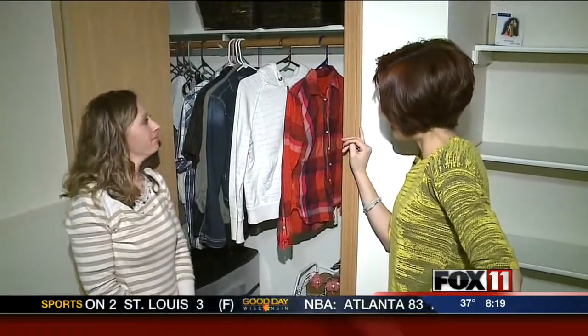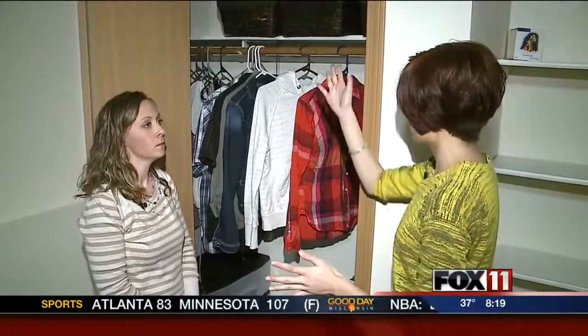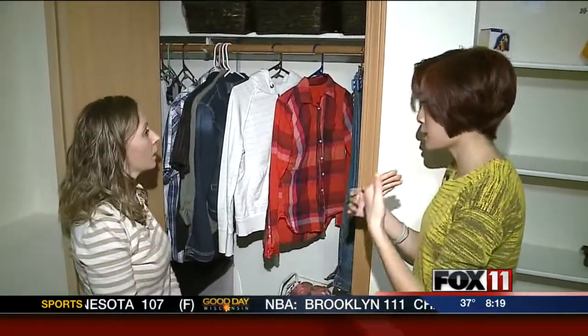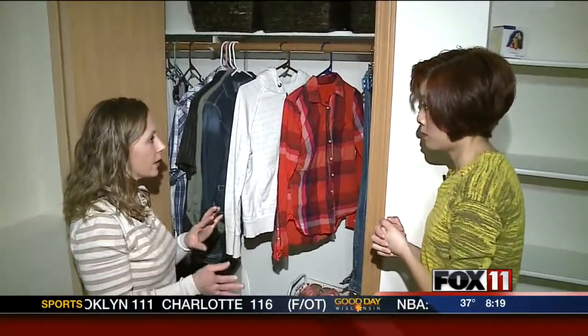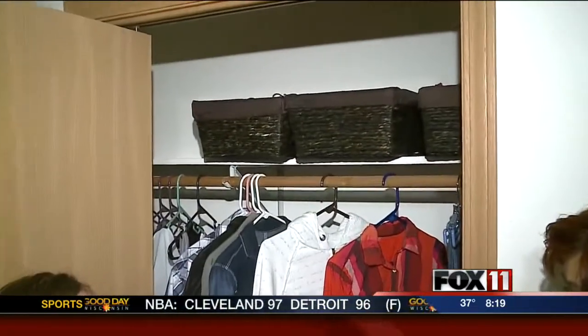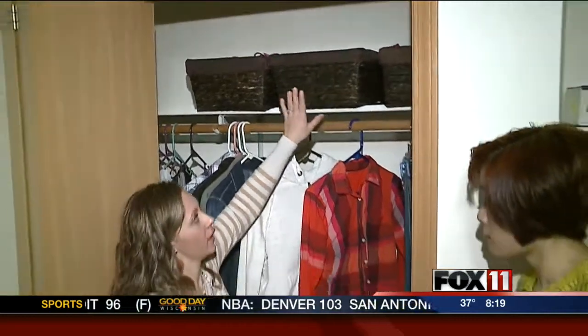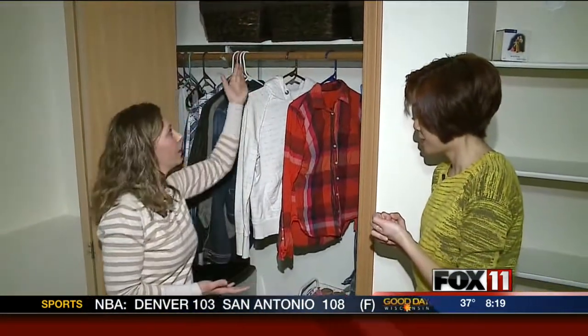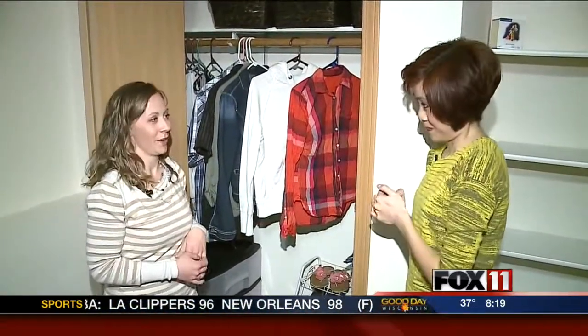Okay. So for people who want to organize at home, what are your overall general tips? Boxes, clear boxes, what would you suggest? I think, again, if we're in a kids area, I would go with clear. In an adults area, you have the option of using labels. You don't need to necessarily see what's in there. Or if it's stuff that you use frequently, you could just get decorative baskets like this. And kids know what's in clear ones because they can see what's in there. Okay. Make it more obvious.